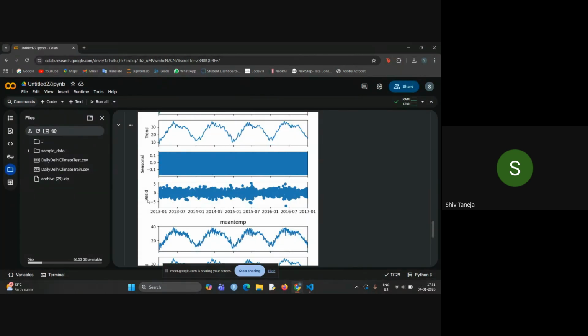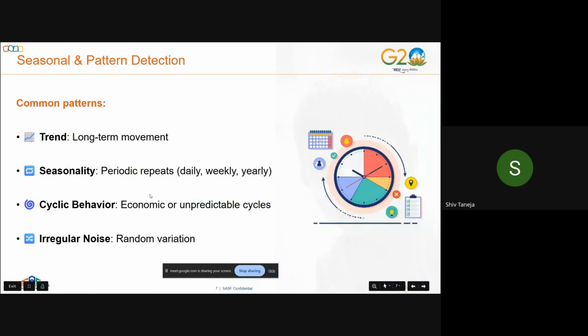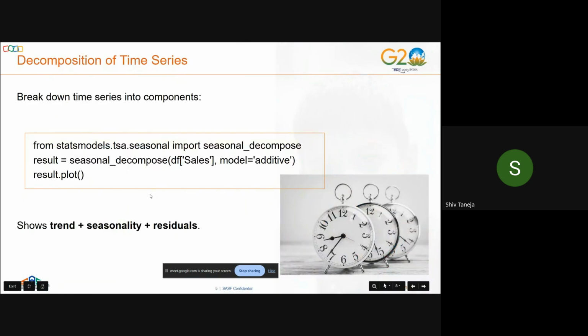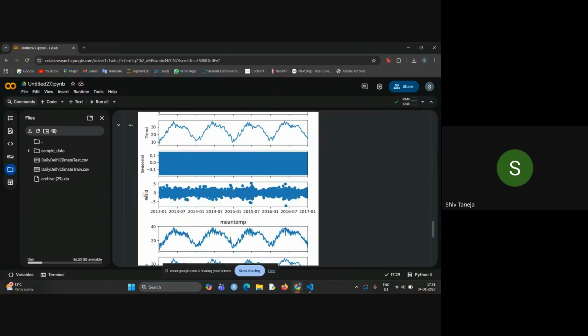Now we have resid, which is basically residual noise. If I'm not wrong, let me check. Residuals basically means the random points, or you can say outliers, which behave differently as per the data given here. So these are points, somewhat like a scatter plot, denoting random noise or outliers that are present in the data.